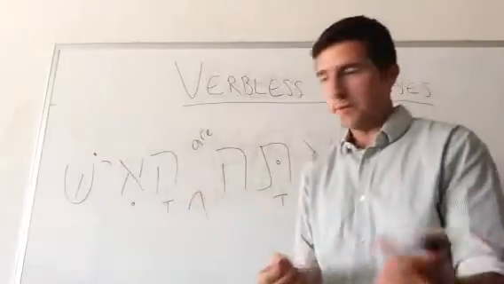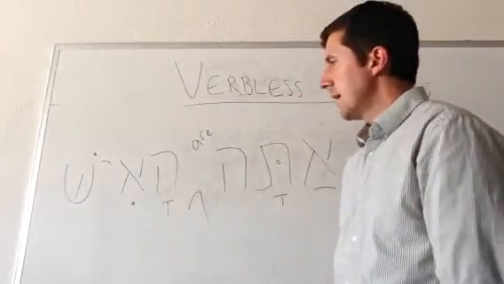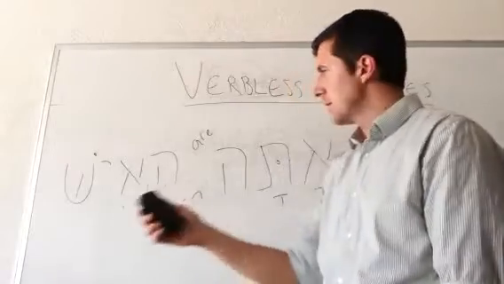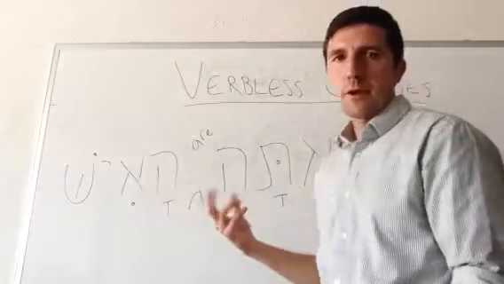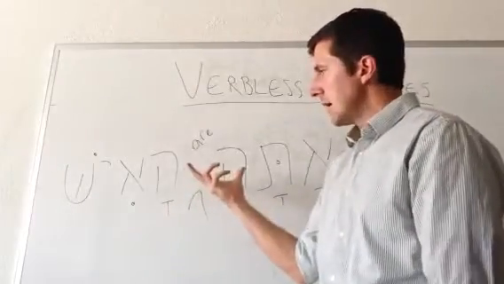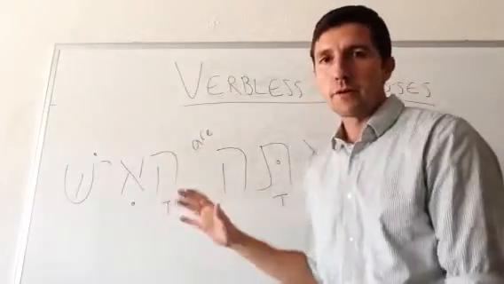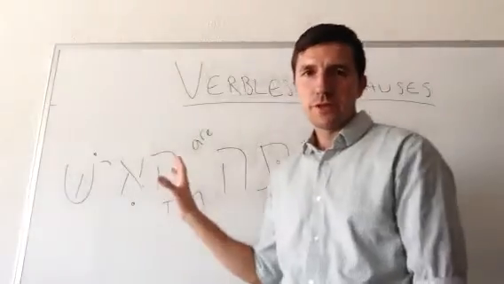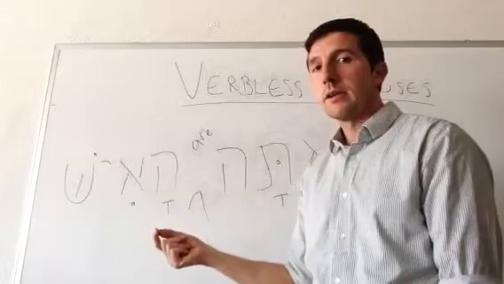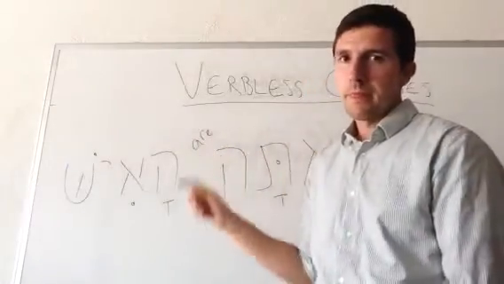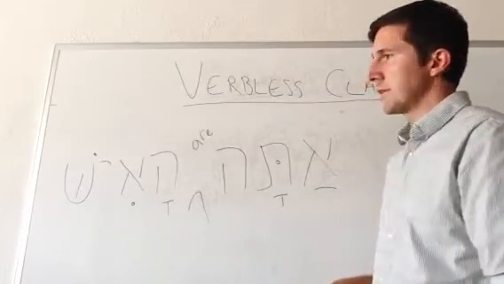So again, as these two examples show, once you see it, it's easy to make sense of it. But as most of you will deal with, especially on the test, you'll be wondering, am I seeing it or am I not? Am I seeing something else? My best advice is to go through the verse and get a sense of what each word means. And you will usually narrow down to a couple of possibilities. When you have two nouns next to each other, or pronouns, not verbs or particles or prepositions, when you have nouns, adjectives, or pronouns next to each other, they are likely in either construct or in a verbless clause. So you can narrow it down to those two, and then you have to figure out which one of the two makes the most sense.